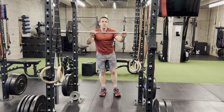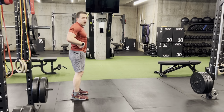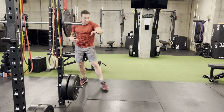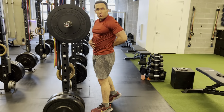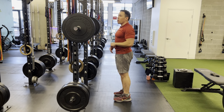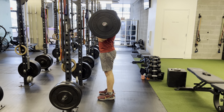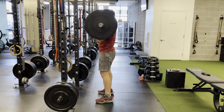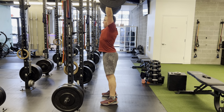Other than that, the main fault is that we'll lose control of our low back, particularly if you're a bit tight in the shoulders or thoracic spine. So we show from the side, I am a bit tight in the shoulders and thoracic spine. I have just enough mobility to do a decent overhead press. As I press up, I am bringing my rib cage down, if you can see that, and I'm actively contracting my anterior abdominal muscles, my core in the front. So as I press up, I'm trying not to arch my back.